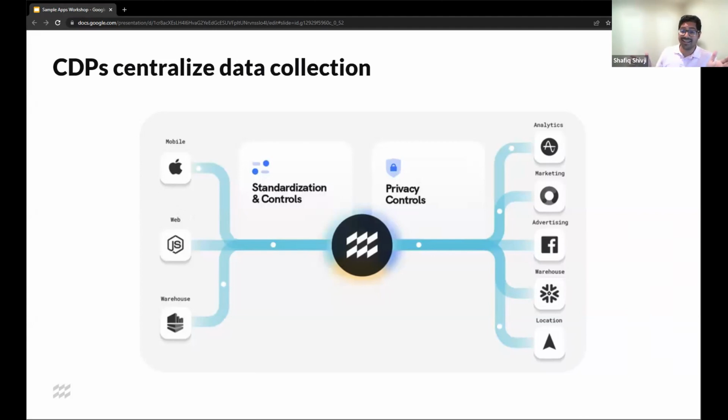The MarTech landscape is changing so fast. Just 10 years ago, it was in 3 digits, 4 digits. Now it's in the 5 digits, and over 10,000 applications are now in that stack.